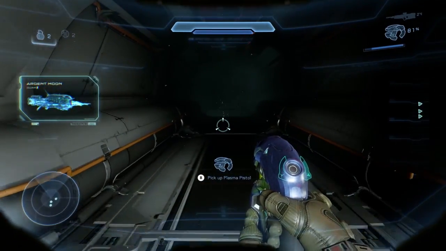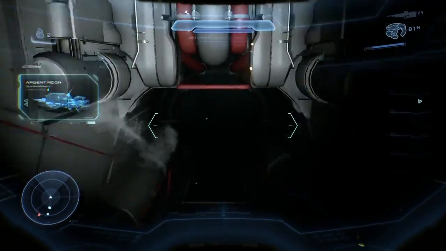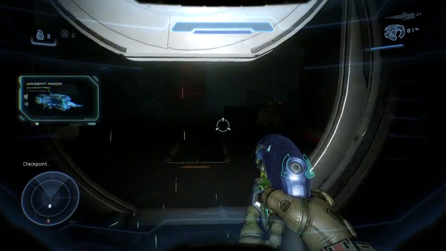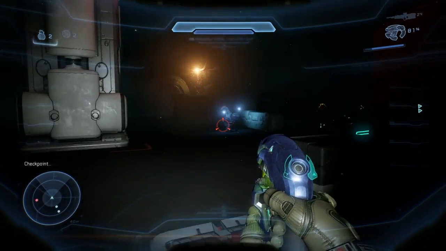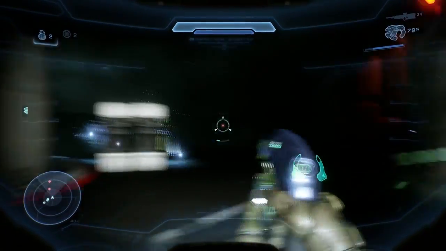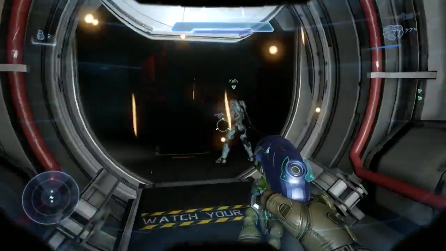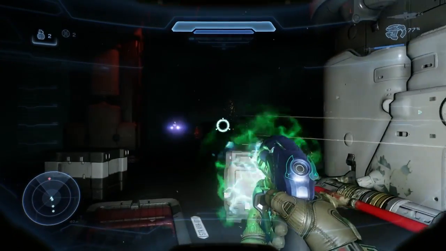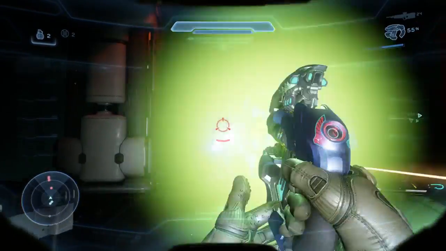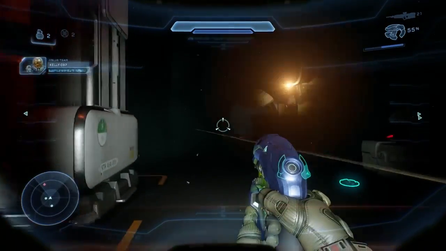So then we're going to run straight forward, and you'll enter a room where the grunts are typically sleeping, but sometimes they will be awake. If they are, they'll typically try to suicide you, so just be aware. There we go. Plasma pistol works just fine, though. As soon as they're all dead, the door on the other side will open, and an elite will come through. Just take him out real quick. Well, two elites. There we go.